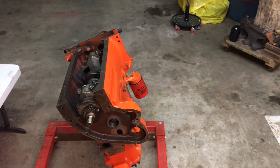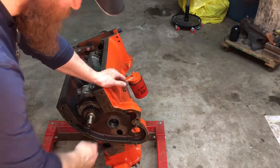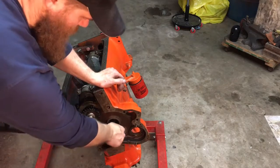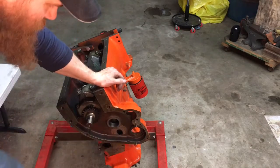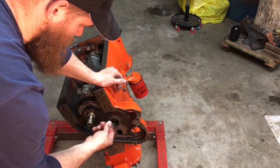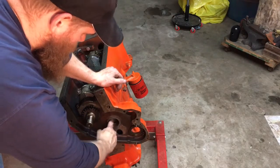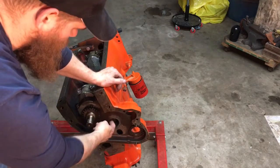Alright, so we've got our engine block here. And what I did was I ended up purchasing a small hone to come in here and clean this up. There was some grit and just 50 years of junk underneath these bearings. So I got some oil, cleaned it up, ran the hone through there 2 or 3 times, and I got that pretty well cleaned up. I did each bearing journal.